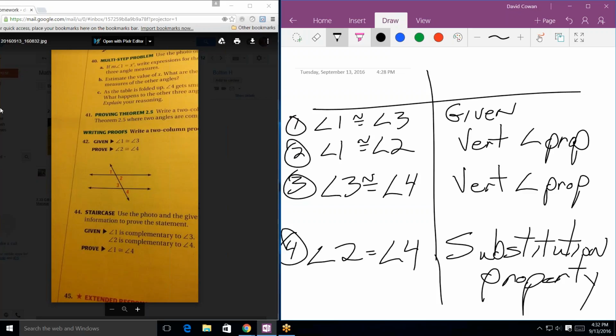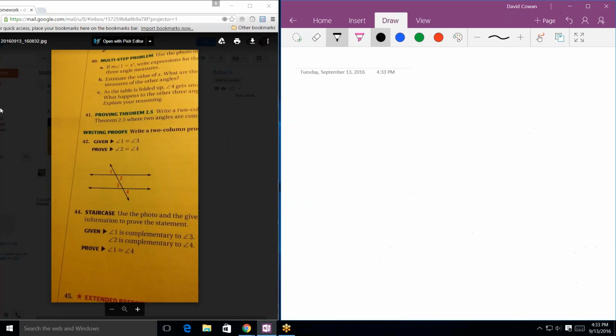In other words, the fact that you knew angle 1 was congruent to angle 2 and that 3 was congruent to angle 4, and that then you recognize that since 1 was congruent to 3, 2 must be congruent to 4 because of the substitution property. Substitution property basically says if A equals B... and since angle 3 is congruent to angle 4, that would also have to mean that, using the transitive property. Here was the logic we went through.